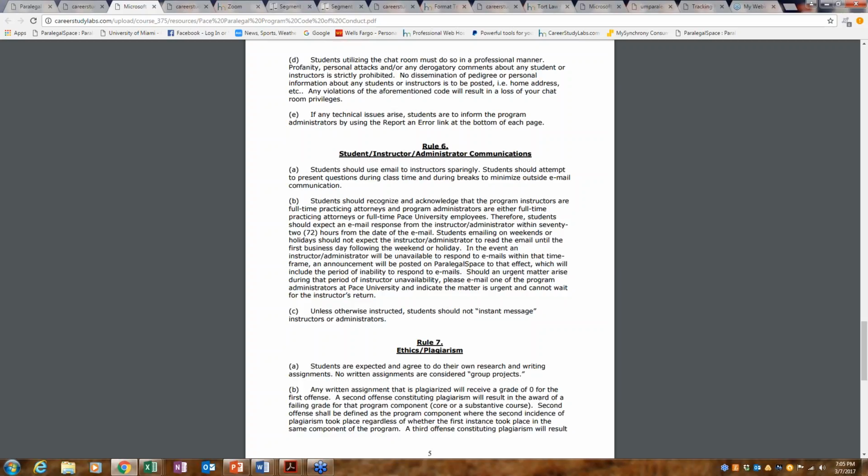For all of your sections, Professor Paccia and Judge Giacomo will describe to you exactly what they are looking for as far as your client file folders are concerned. They will be collected at the end of the semester. So if you want to work on them as you are going along and put your assignments in there, you are welcome to do that, but they will not be collected by your instructors until the very end of the semester. But they will discuss that further with you in class.